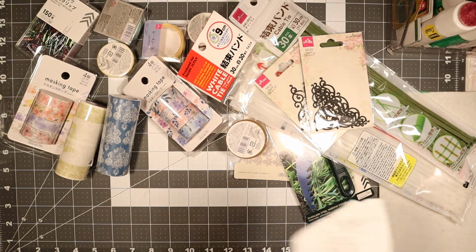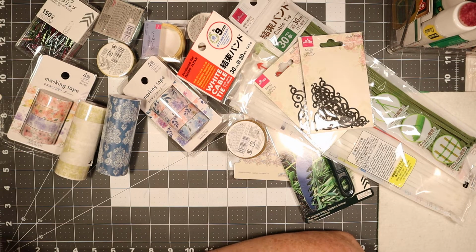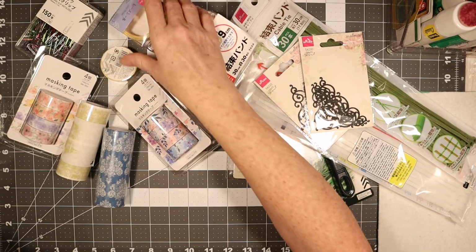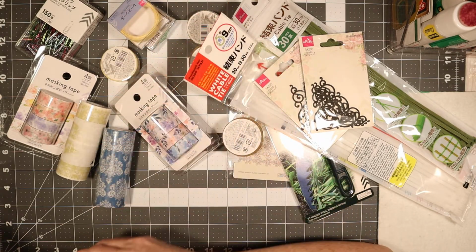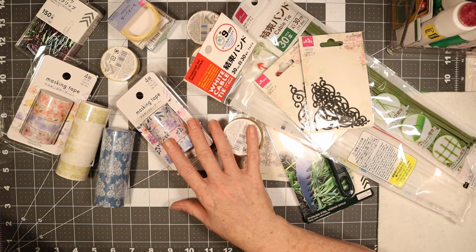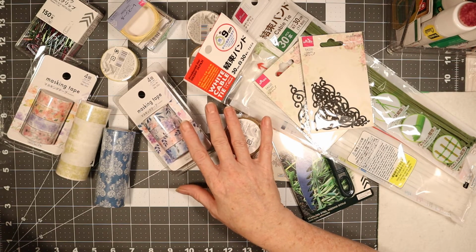Here, I'll look at the receipt and see if it lets me know what was the most expensive. Okay, the masking tape mix craft, $1.75 for 2. So it's probably like these two, which would have been $3.50 together, $1.75 each. Yeah, they're all $1.75 it shows. I don't see any that's more than that.